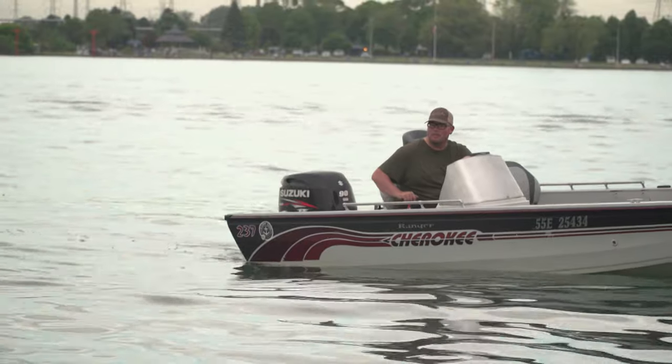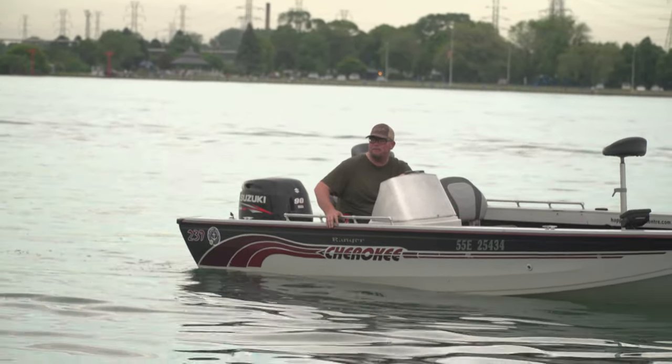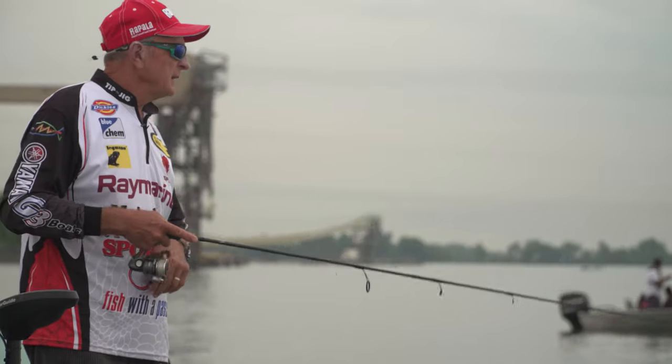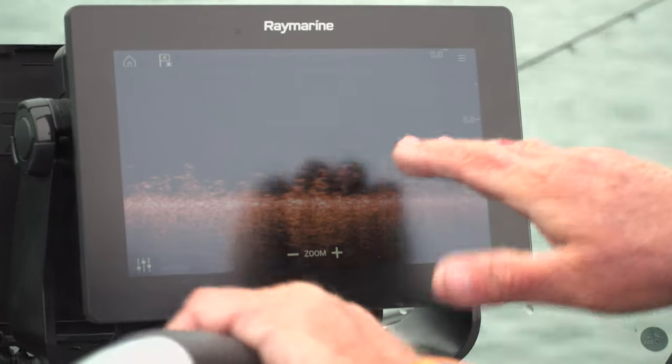Number one, I use the help of my friends — Pat Pagano, Mike Atkins — who fish here a lot, and one of them will usually operate the camera boat. Then I look for that structure break where it's about 40 feet coming up to about 20 feet. I do that with my Axiom. I'm not really looking for fish; I'm looking for the structure break and keeping my eyes on the surface for the current.